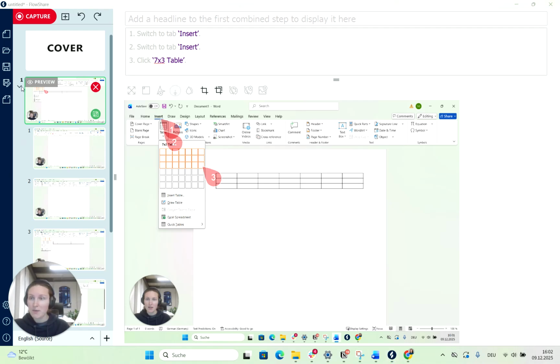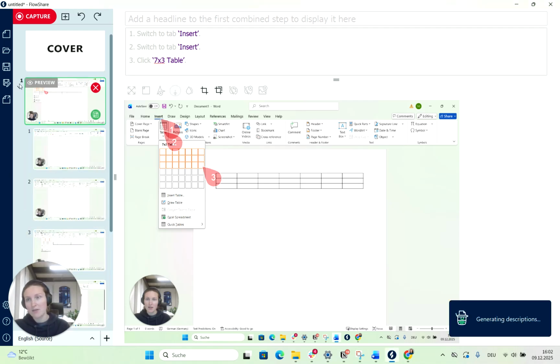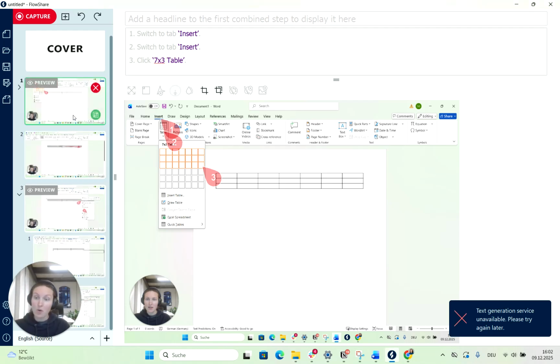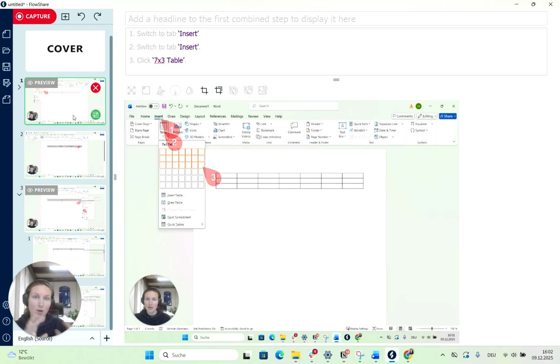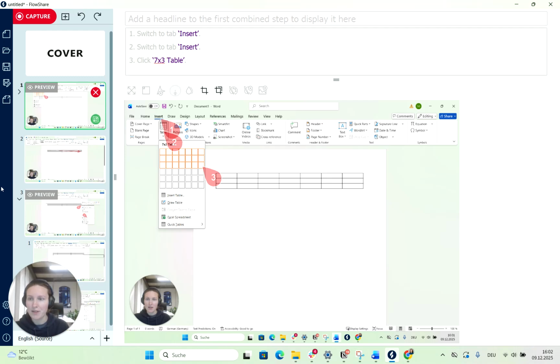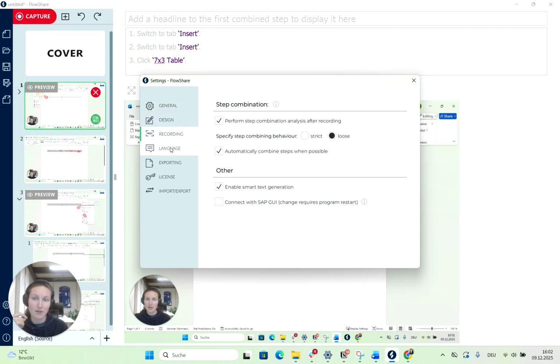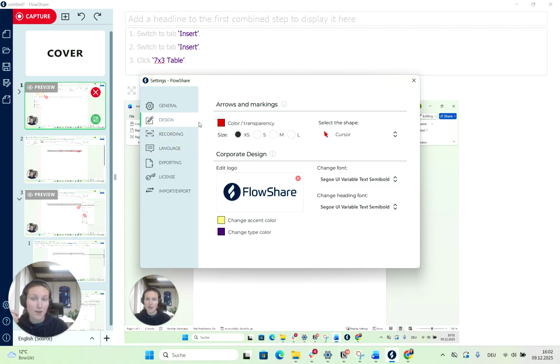Now we can collapse combined steps, which makes it easier to navigate and move them around to any place you want. The whole experience, especially if you edit longer flows, is so much smoother and easier. You'll really enjoy it. So apart from changing the sidebar, we also reworked the settings, creating dedicated tabs for special topics like recording, language. We also added an extra small arrow size because it was requested so much. So really hope you enjoy it.